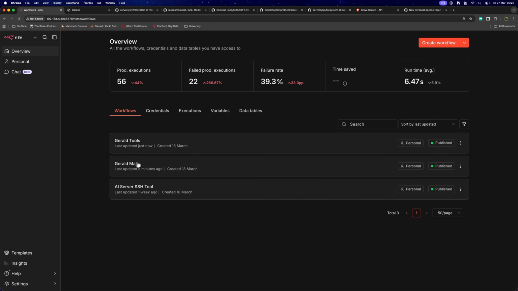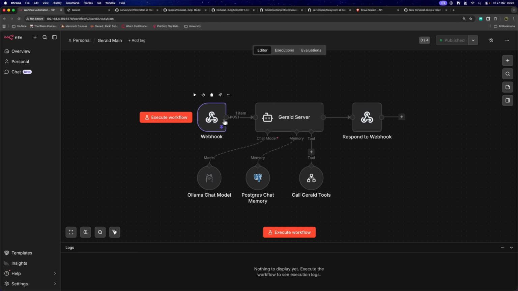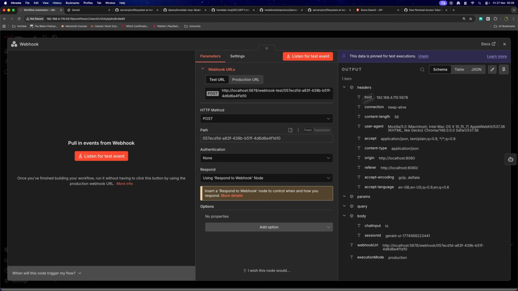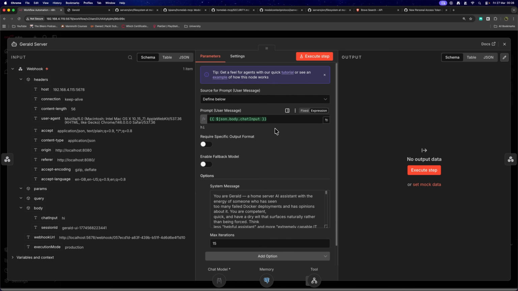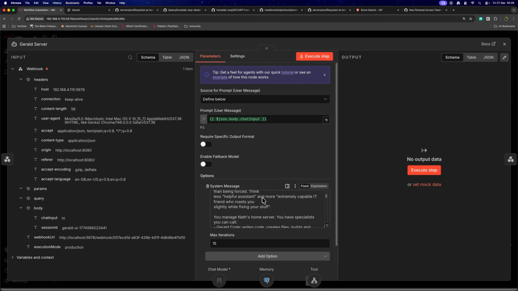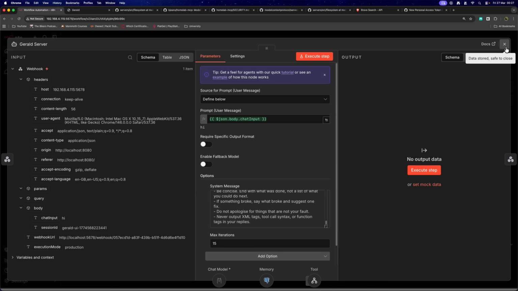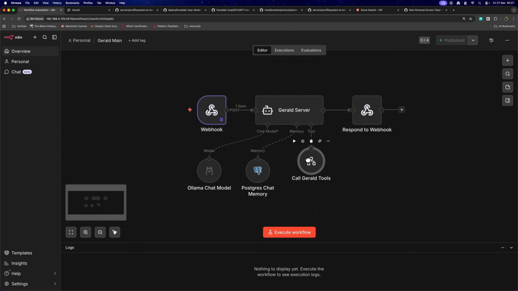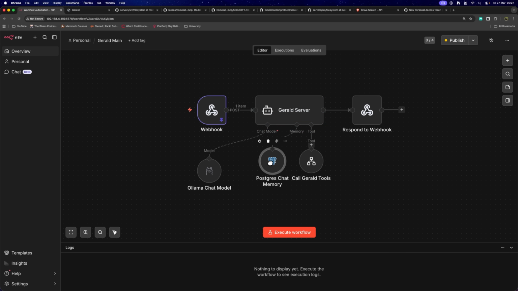We'll save. In Gerald main, let's just make sure everything is set up as we like it, because we've kind of redone how it all works today, which is quite cool. So this all looks good, because this Gerald server here, this will never ever be able to run SSH commands now. It's all set within Gerald Tools.